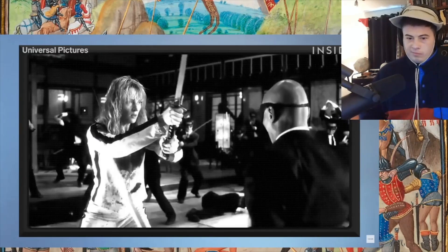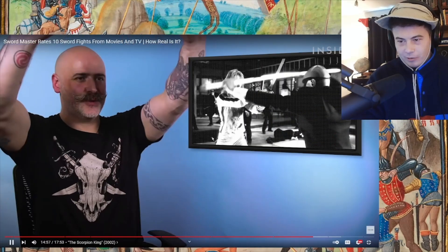David analyzes a scene involving a parrying dagger — you have options to take the opponent's blade on your dagger or on your sword, attacking with the other. To do so you need to maintain contact, so releasing your opponent's blade while it's still directly in the middle makes no sense. A point of control was achieved then sacrificed — it's amazing nobody died. There should always have been a disemboweling, a stab, or the other person should have plowed straight through the middle. David gives it a two.